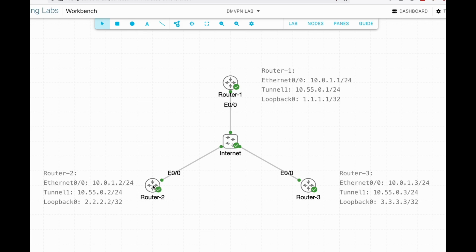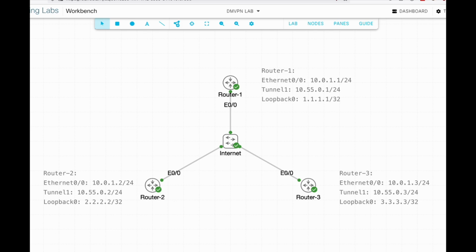And the problem with that is that the bandwidth on router 1 is now doubled. As well, we probably don't want that traffic to take an inefficient route. In a production network, that may be undesirable. So we want router 2 and router 3 to just be able to form those tunnels automatically between each other. We'll get into that in DMVPN phase 2.